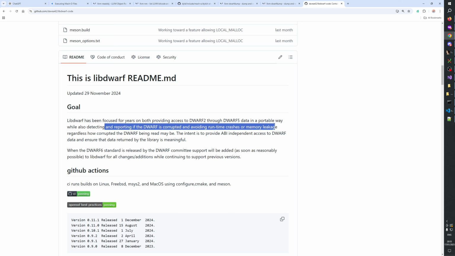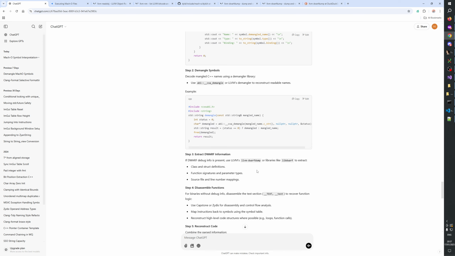Class and struct definitions. Yeah, I would like to see this.